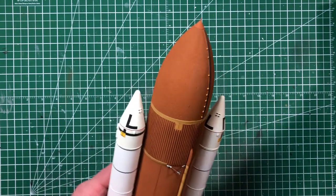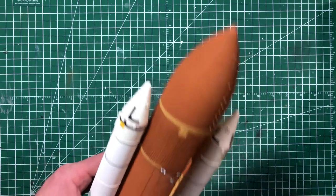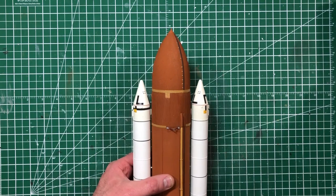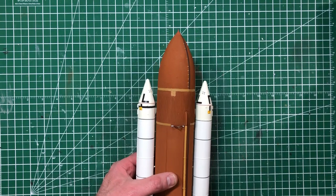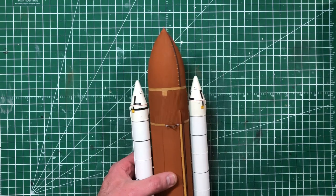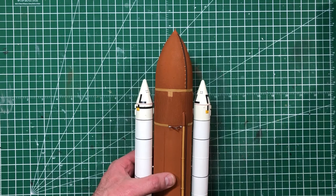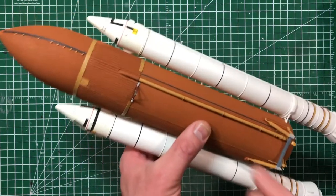I'm doing the Challenger, so there's not a lot of reference material available, and what's there is older content — the photos are just overexposed or underexposed since they didn't have digital cameras for really good reference shots. When you look at the space shuttle on the launch pad or the tank being transported, they always seem to be a different color — some are more brown, some are more orange. I kind of went in between and I'm okay with this color.